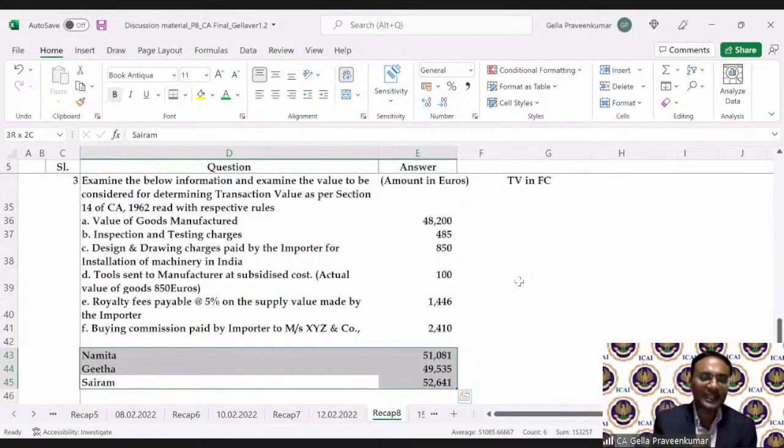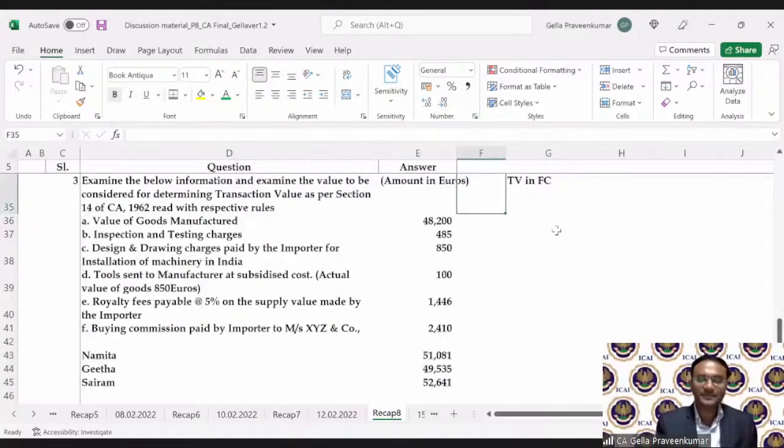And 1 mark is for your analysis of your provision. 1 mark for the summation of all your calculation. So even if one of the interpretations is wrong, based on your summation you get a half mark, and based on your provisioning, that is analysis, you get 1 mark. So this is how you have to look at your presentation strategy in your examination, right? Let's come to solving the problem.